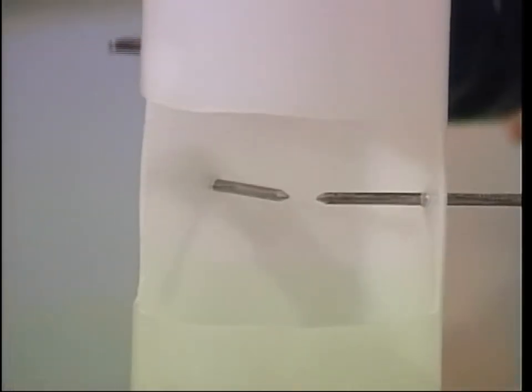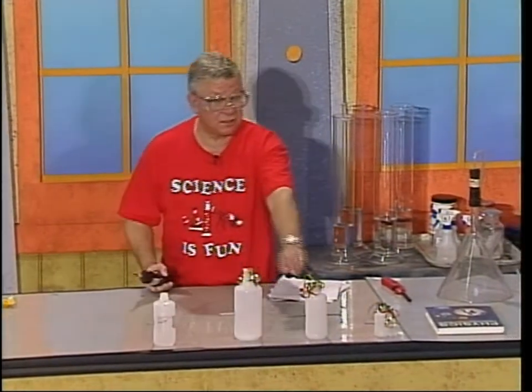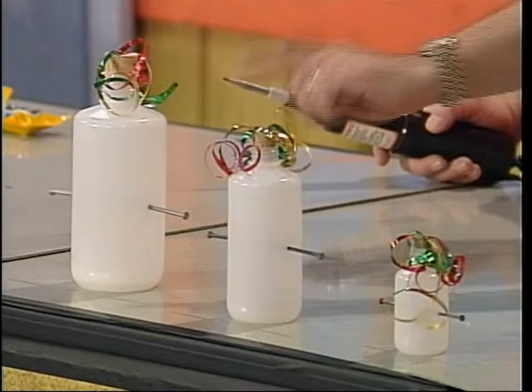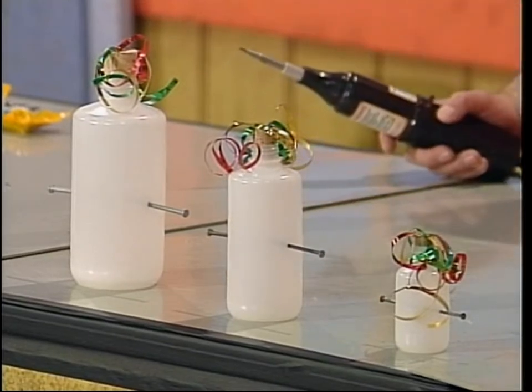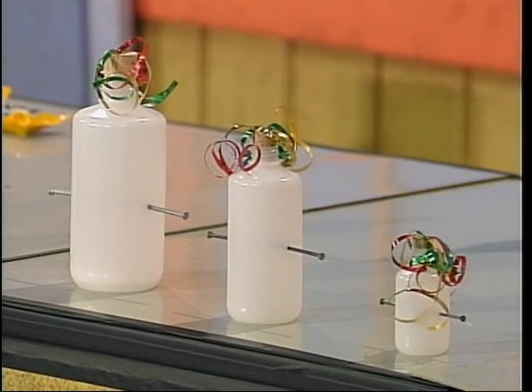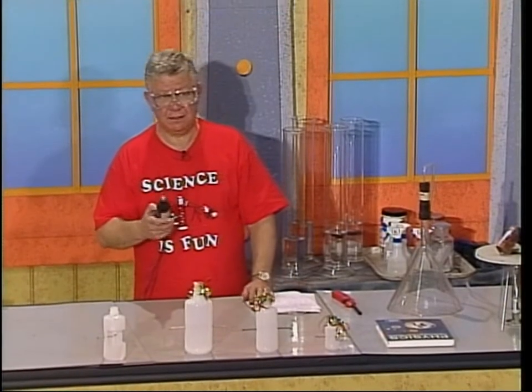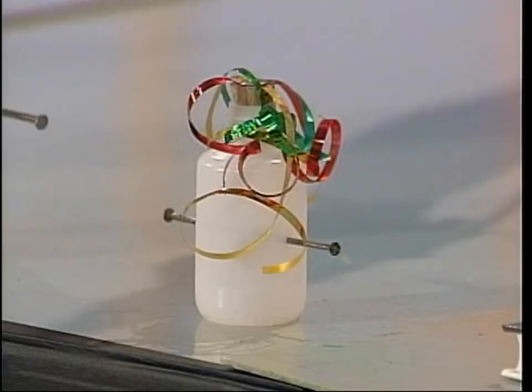Okay, here we go. We turn the lights down so you can see it. Can you see it? There, see? I take it up and down. Okay, now with the lights back up, I have the other bottles that are different than this one. They're closed. They have corks on the top. They have the same nail arrangement, and they have a small amount of a clear and colorless liquid on the inside. I'm going to touch one of the nails and see if I can make the spark jump across the gap that separates them. And let's watch and see what happens. You ready? Here we go.